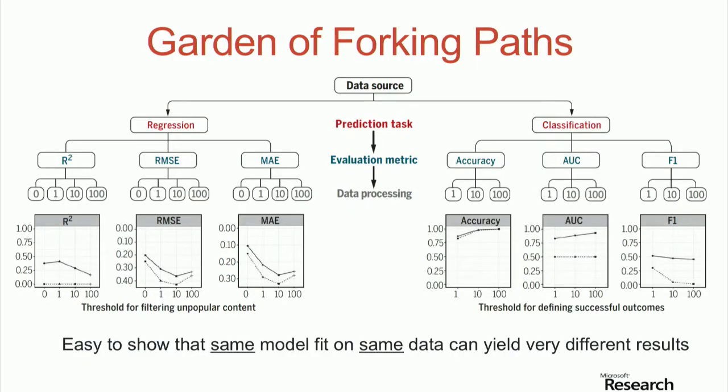In fact, our answer that we had reached in 2011 is totally consistent with some of these much more impressive sounding claims. For example, accuracy: it's very easy to achieve high accuracy in an imbalanced classification task, because most things don't succeed. So we can show that depending on the choices that you make in your analysis, you can get a wide range of qualitatively different sounding results. And so when you just look at the literature and you see these different claims, you actually have no idea how to compare them.